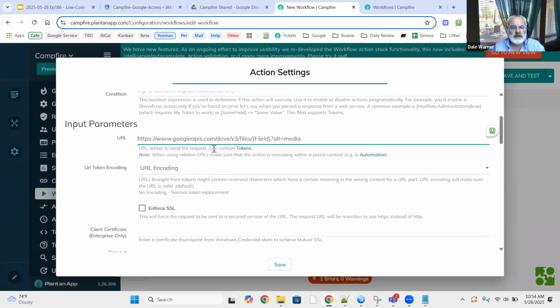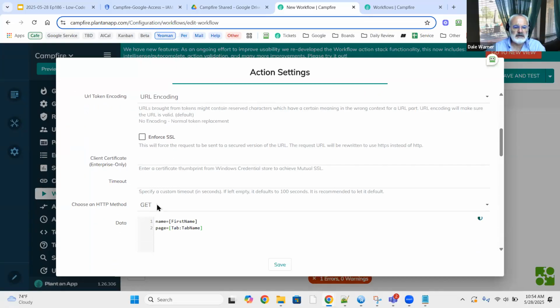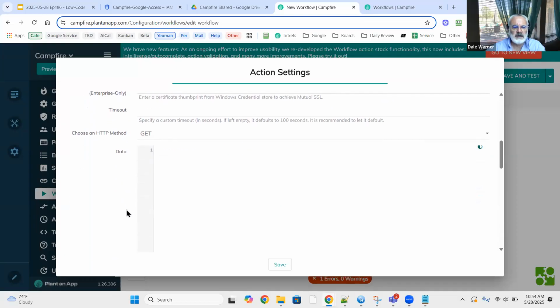We're calling the Google API's drive v3 files for the file ID that we want, and alt media is the correct call for this. Again, your mileage may vary. You're going to have to do some experimentation on exactly what parameters to pass, but this is a get, and again, we don't need to pass any data.